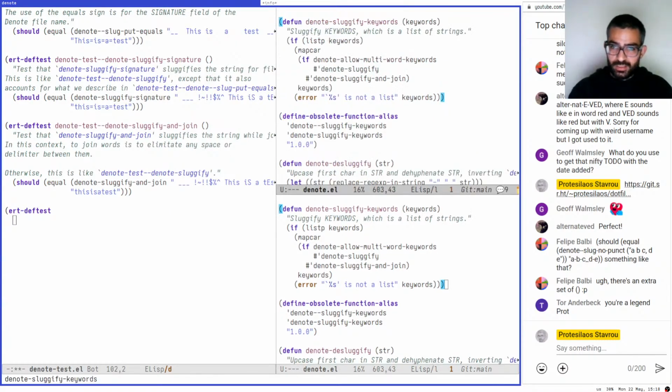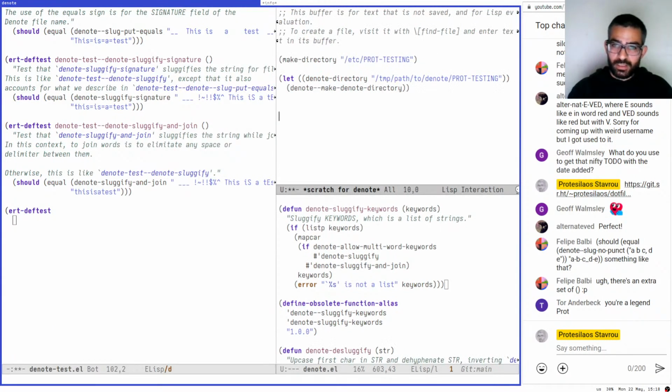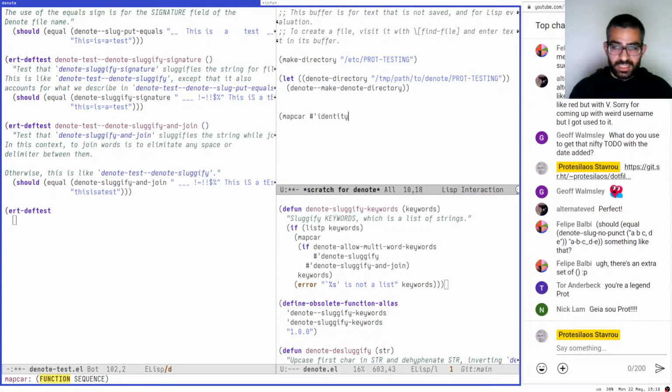Can I evaluate this? And let's go to the scratch buffer over here, and let's do map car, and let's do identity. It doesn't really matter. And let's do it over some string like this, and this will return. Wow, it works actually.